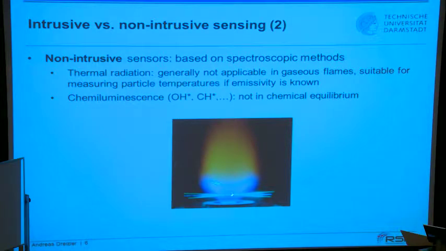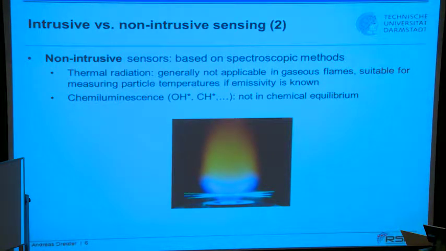Why not use chemiluminescence? Here you see our swirl burner, which was seeded, by the way, with too much seeding particles. This is not soot over here, what you see. This is the glowing of the seeding particles, magnesium oxide. This is heavily overseeded. It gives a nice picture, but you can see as well if you do it wrong, just a side note, you have changed the radiation properties of the flame strongly if you overseed the flow. However, what I would like to refer to is this bluish area over here. Anyone knowing what that is? Where is the color coming from?